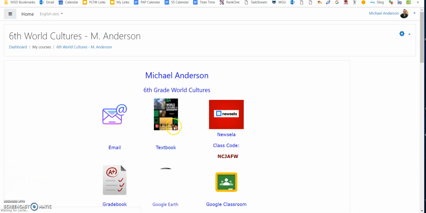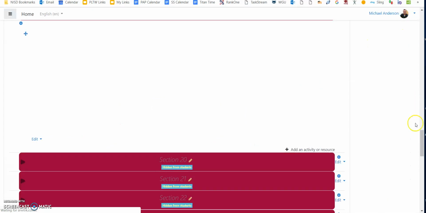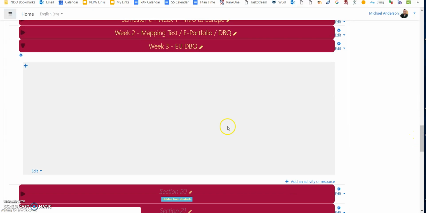So it's going to save it. And now when I scroll down, it scrolls down for me. It's going to take a second to appear here, and then it's going to be right here in this box. And come on, it's coming. And then once it does, the students will be able to interact with this.